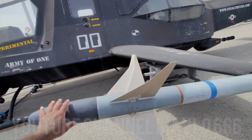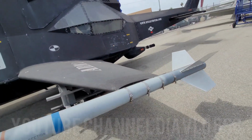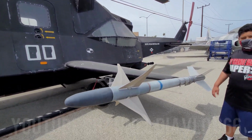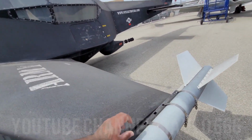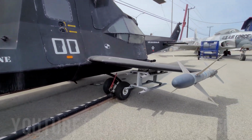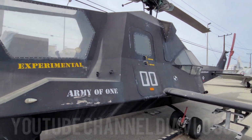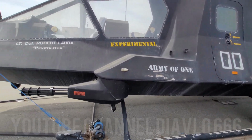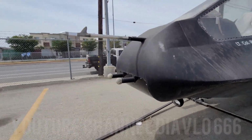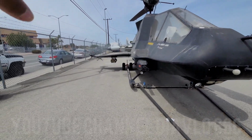This would be the main part. This would be the part that blows up. All this is nothing but fuel. It releases it from right here. Right now it doesn't have what it normally does, but it detaches from there. See, look, it had for more than one. Then down there, they would have a little robot to reload it. Look, that's what it was supposed to be. Missile. Ooh.